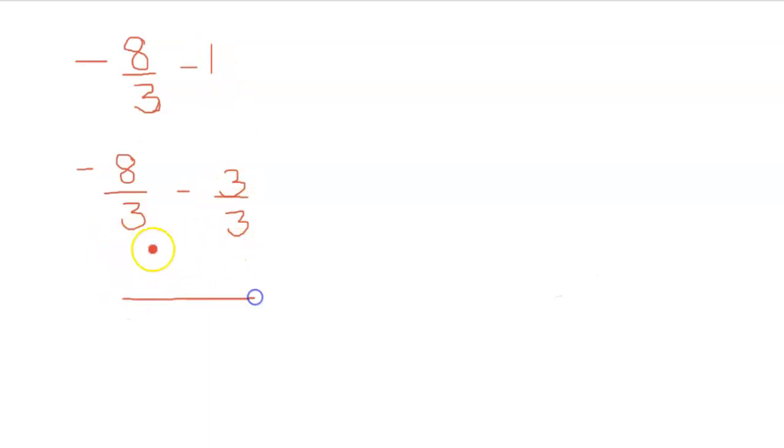Now, why is minus 8 over 3 minus 1 equal to minus 11 over 3? Because I cannot add them straight in my head, I need to make the denominators the same. So instead of minus 1, I can call it minus 3 over 3, because 3 over 3 is still 1. Now because the denominators are the same, I can just deal with the top values, which are minus 8 minus 3. Hence that gives me minus 11 over 3.